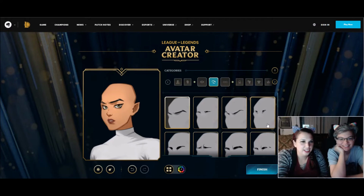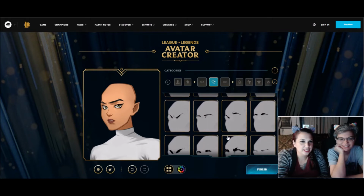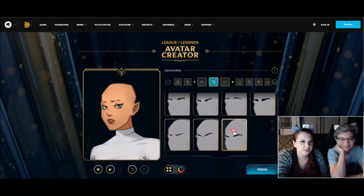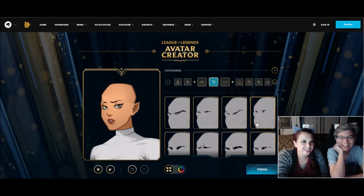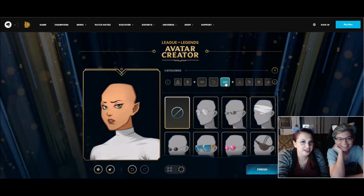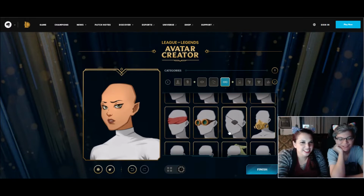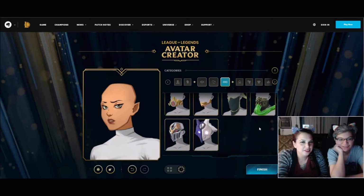I have curvy ones. Not angry ones. These are too small. This one is more like mine, I think. Look at these ones, they're pretty. I think this is the most like mine. But it looks kind of confused. I might have to change her mouth later, because it looks kind of not too happy. I don't wear any glasses. Oh my gosh, I can wear goggles. I mean, this is your avatar. Ooh, this is pretty, but I don't think I want to wear it.